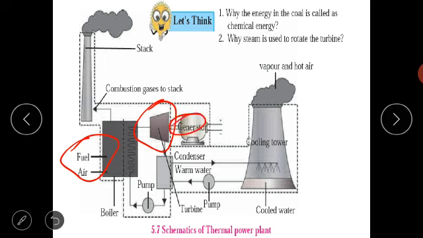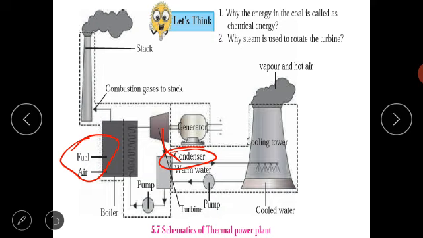When the turbine starts rotating, it generates electricity through the generator. The generator produces a potential difference at its two terminals, that is positive and negative. So this is the potential difference. Okay, now the steam that has passed through the generator is transferred to the condenser, as you can see in the image. This is the condenser, and steam is passed to the condenser.